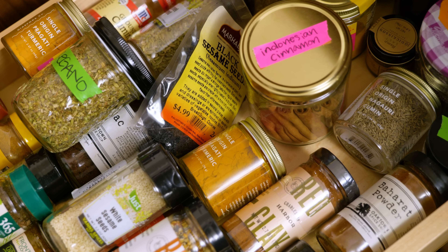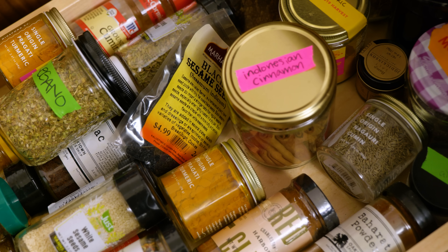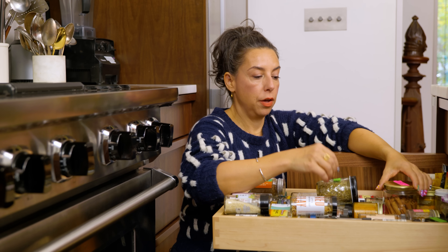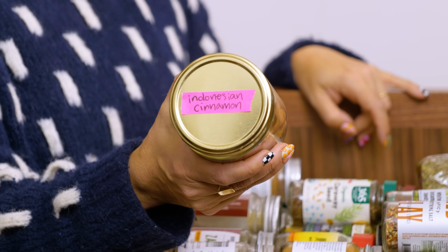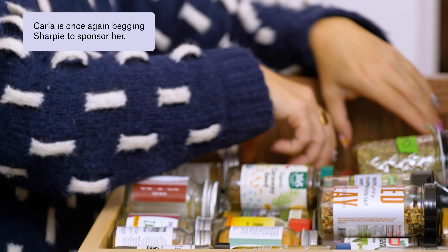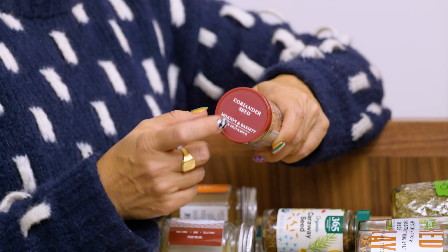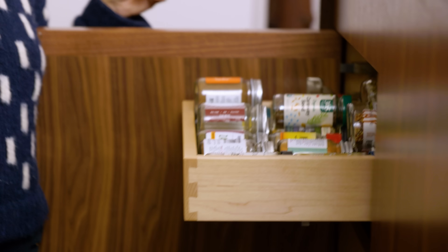It's nice to keep them on their sides because the name of the spice is going to be obviously visible looking down at the front of the jar. But for things that I've relocated, I put a sticker onto the top so I can look down at the lid and not have to wonder what it is. In this modern day and age some brands are starting to label the spice on the top of the jar — great job, spice companies. So that's the top drawer spice tour.